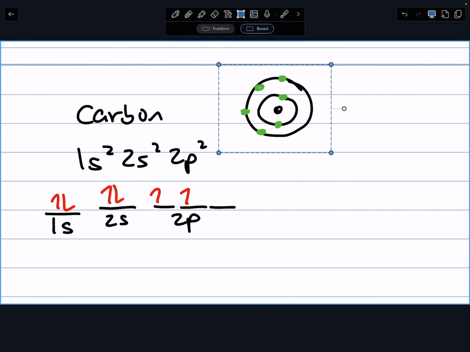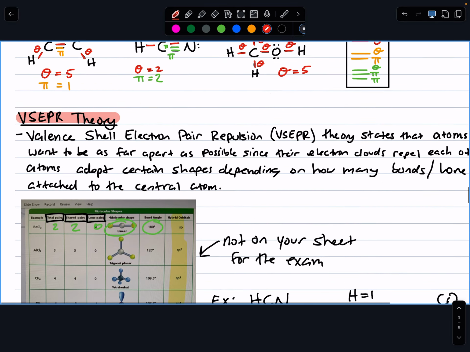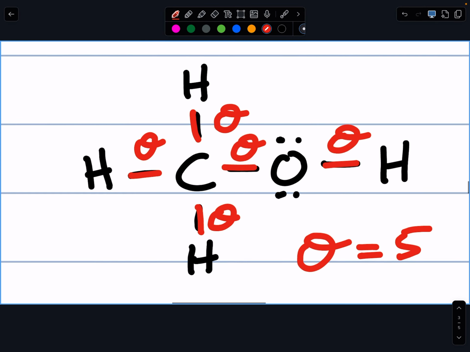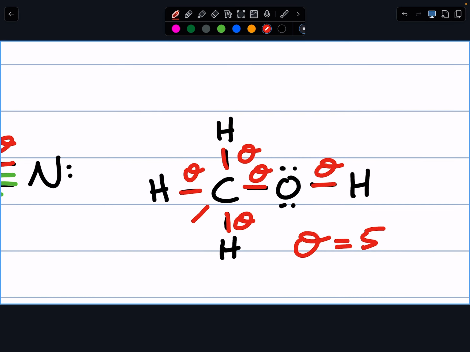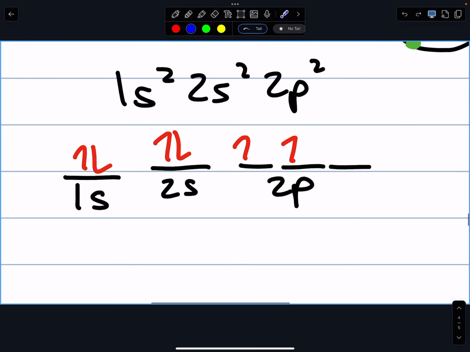Okay, so do you see carbon, however, this is the funky part about carbon. Carbon can make 4 bonds. Every time I see carbon, he's attached to 4 things sometimes, right? Carbon can make up to 4 bonds. Can I put another bond on him? No, because then how many will he have? 2, 4, 6, 8? That's too much. So the most he can make is how many bonds? 4. But do you see, according to his orbital notation diagram, he can't make 4 bonds.